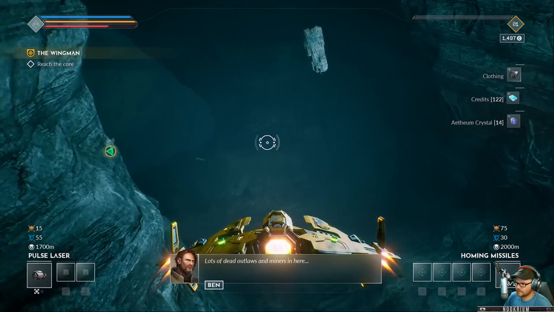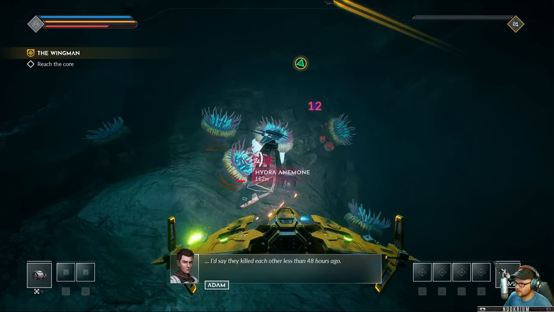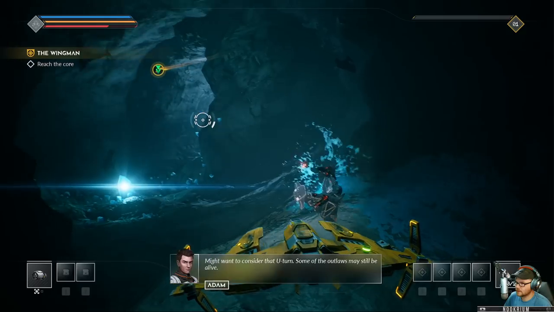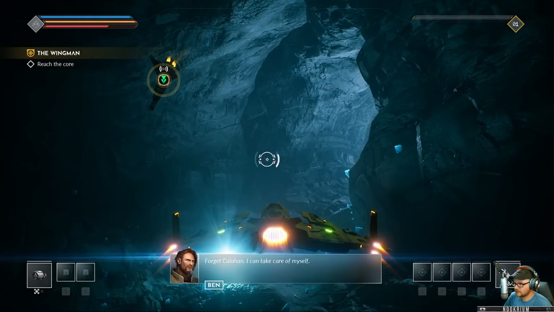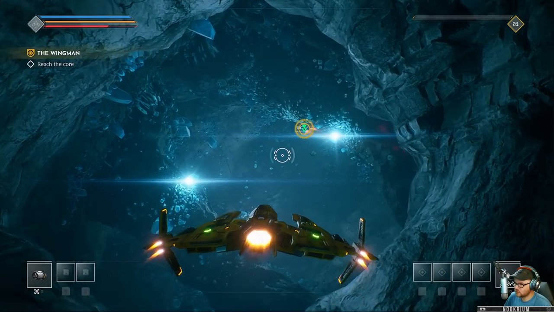Lots of dead outlaws and miners in here. Yeah, and since the Hydras had time to spread but haven't devoured them yet, I'd say they killed each other less than 48 hours ago. Scrap. Might want to consider that U-turn. Some of the outlaws may still be alive. Forget Callahan. I could take care of myself. Yeah, Callahan. Look at that flying. Good job, Ben. Ooh, it's crystally in here.